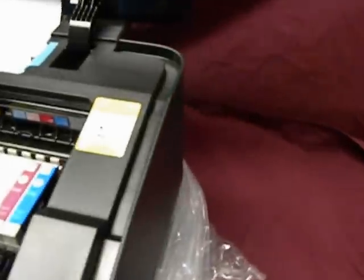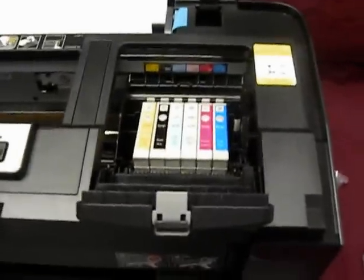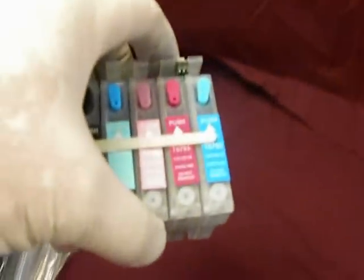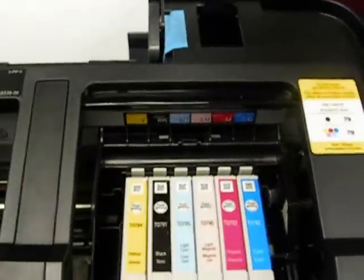inkproducts.com has just released its new refillable cartridge station for the Epson Artisan 1430. The station will be filled right in the printer, and you'll be able to reset the ink levels with our new combo chip. What you're going to do is bring the cartridges over and unplug the printer.